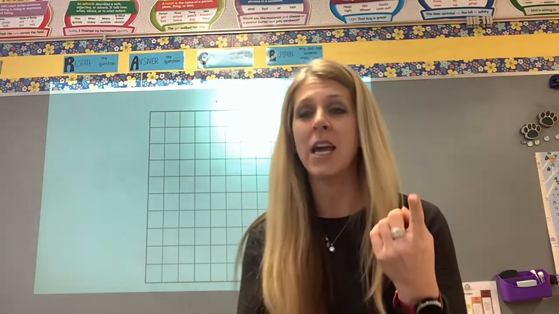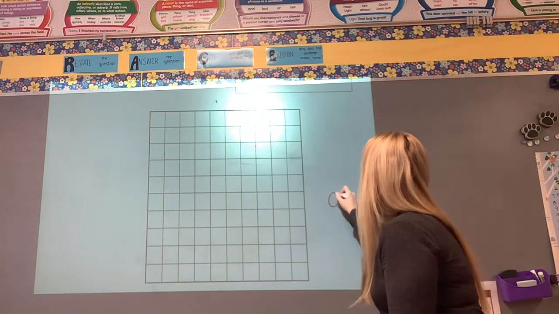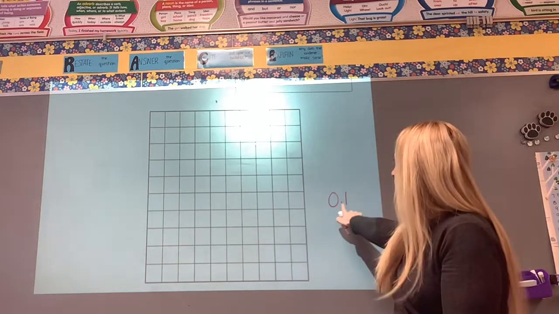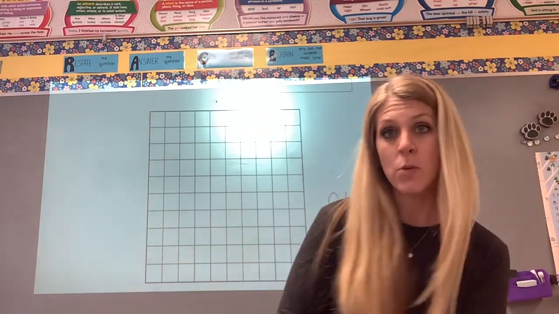So if a dollar is one whole, and I just asked you how many dimes are in a dollar, hopefully you said 10, then you know that one dime would be what fraction of a dollar? Hopefully you said 1/10. So if it takes 10 dimes to get $1, then one of them would be 1 out of 10, or 1/10. So what we're practicing now with our fractions is recording them as decimals. So your 1/10 we can record as 0.1, the first place value next to your decimal point, okay? So there would be 1/10.